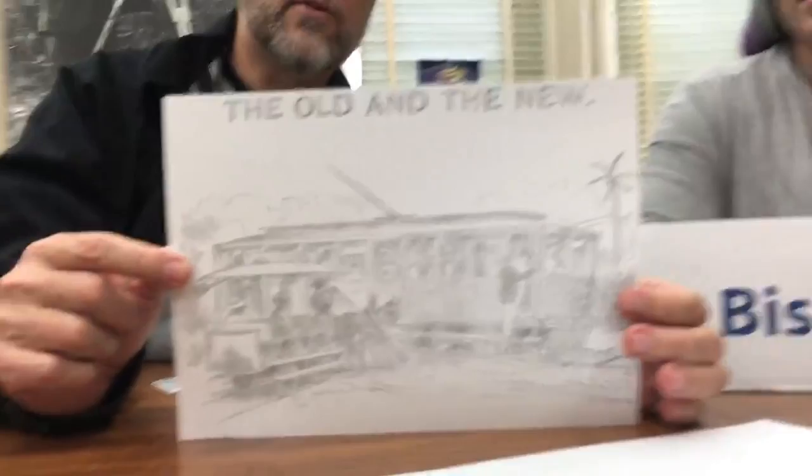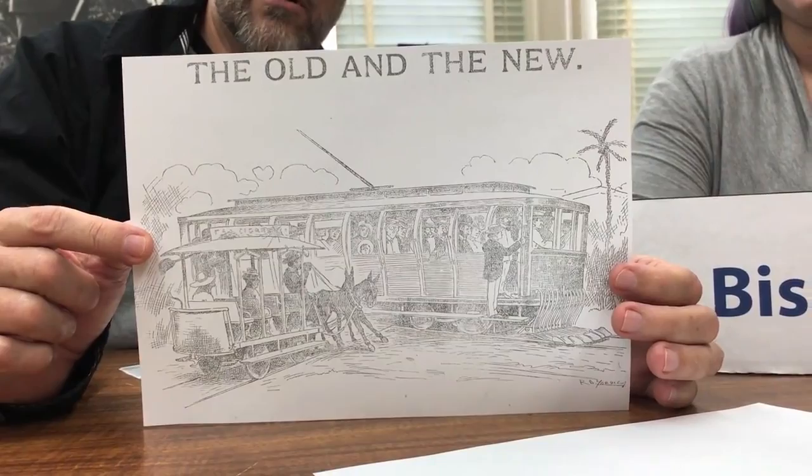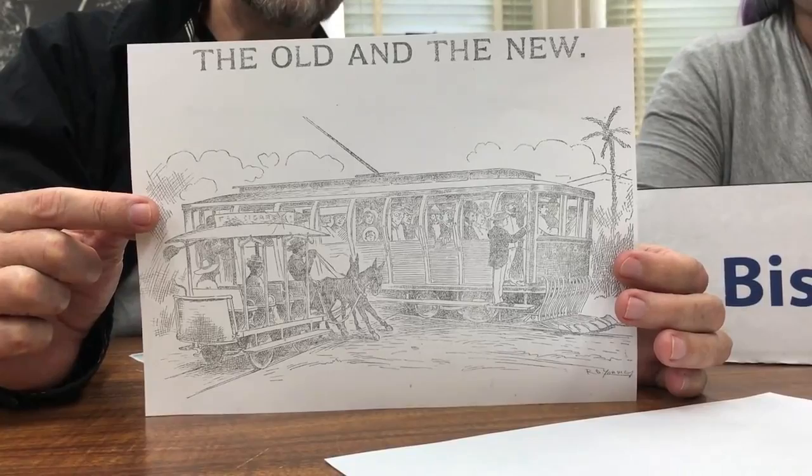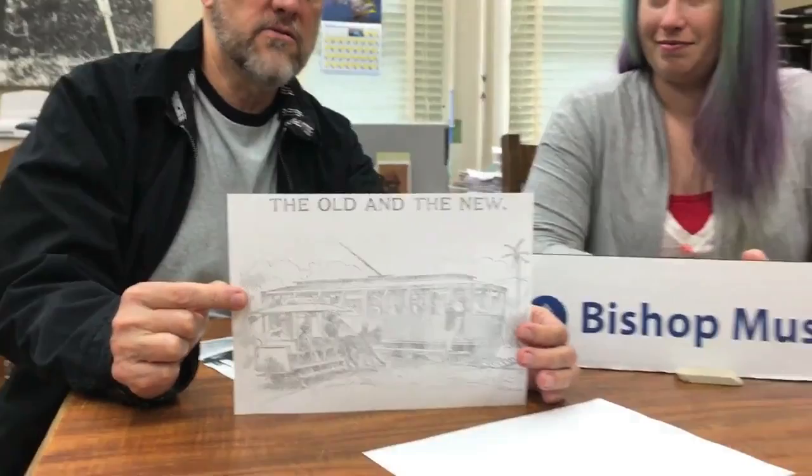There was a big switch in the 1890s and early 1900s to the electric streetcar system. This is a cartoon from the Honolulu Advertiser — it was called the Pacific Commercial Advertiser at that time — and it shows the interaction of the mule-drawn streetcar being pushed out of the way by the electric streetcar system, which got started in about 1900. For a few years both systems were in use, but finally the HRT purchased all of the assets of Hawaiian Tramways and put them out of business, and from then on it was strictly an electric streetcar world. Well, I imagine that's a lot safer for the animals. Absolutely — it's a really difficult life. A beast of burden is a really difficult life. Today we would be totally against it, but at the time that's what people thought. It was just kind of normal.